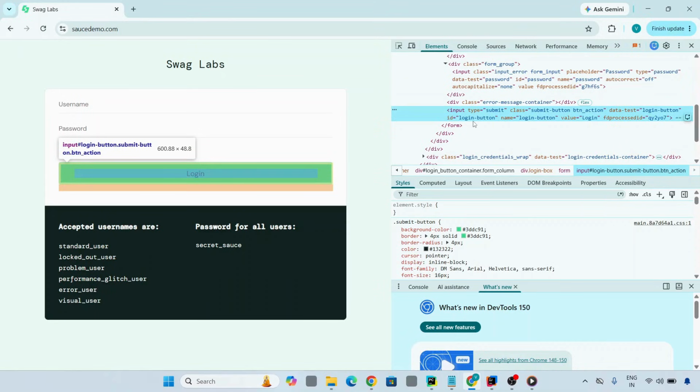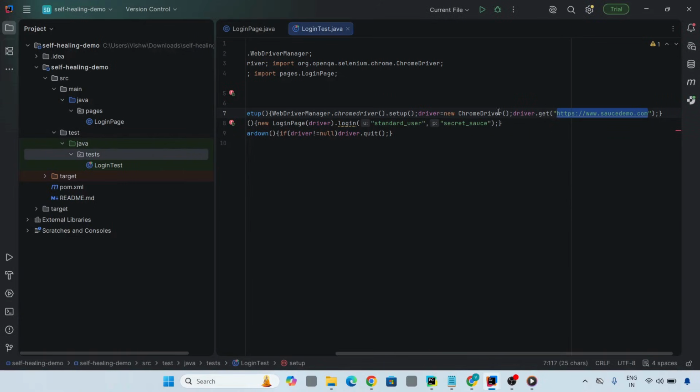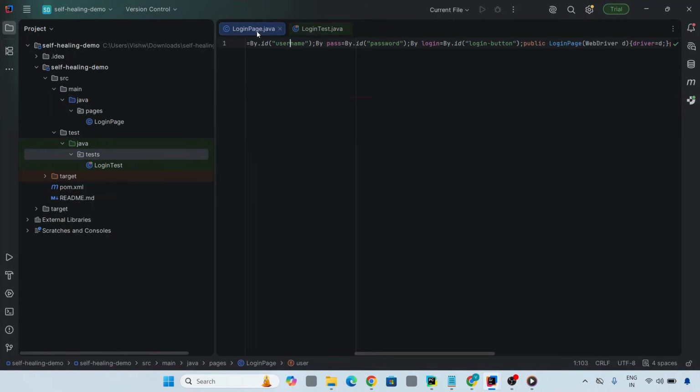Now if we quickly go back to our framework and go to this LoginPage.java class, deliberately what we will do, we will change this ID attribute value for this login button, and let's make it login-button-broken.